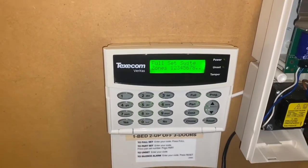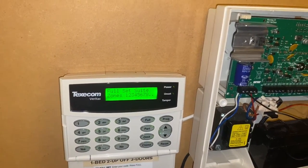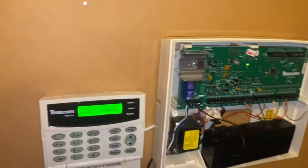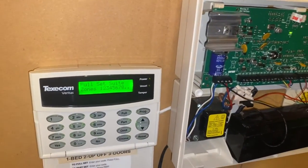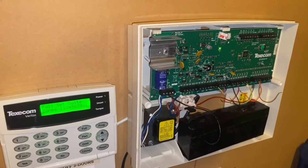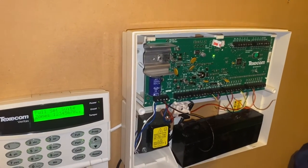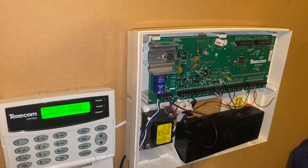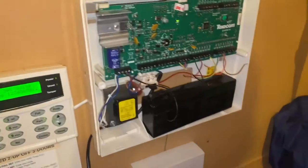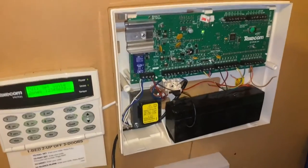So beep numbers one to eight refer to zones. It means that your zone — if your wiring is normally closed — is open, or the cable's damaged. Hopefully it's just open. The most common cause of these is if you have a panic button and it's been pressed by some little kid. They've reset the keypad but haven't put the key in the panic button to reset it. That is the most common cause for the beeps of death — usually eight beeps, because everybody seems to put panic into zone eight back in the nineties.